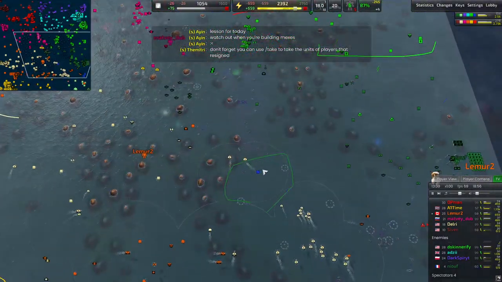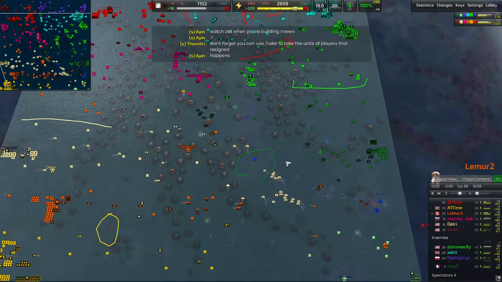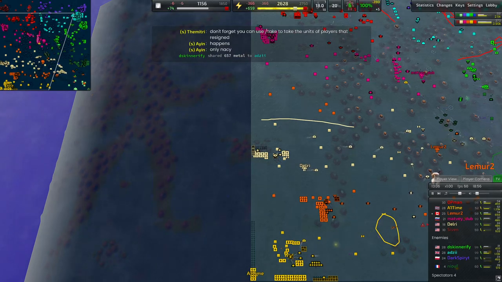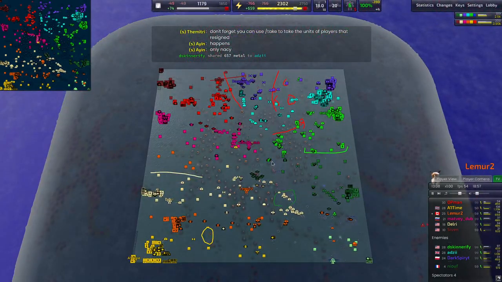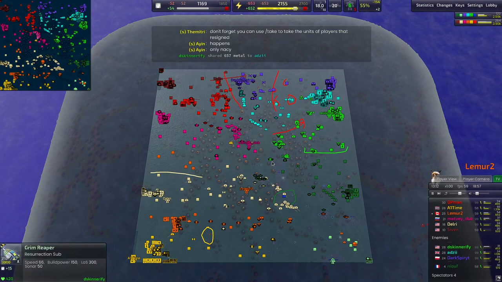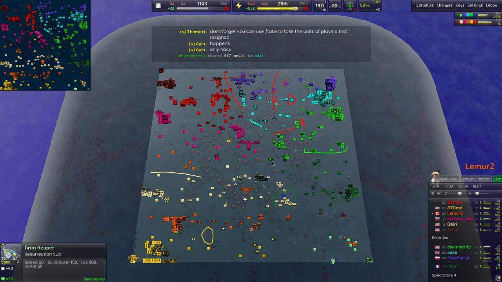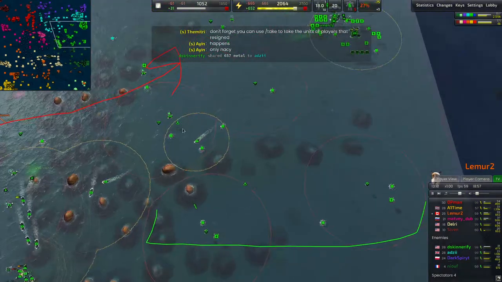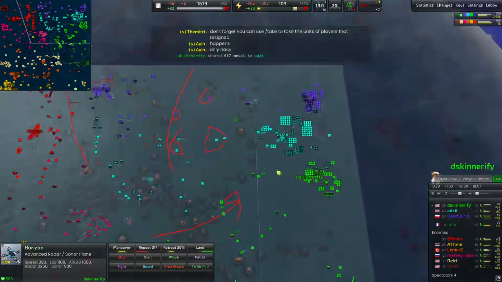Is this only Navy? Yes. Okay. Yeah, on this map you can really not make anything else. You can make the naval hovercraft platform, and you can make the seaplane lab. I see some of you have already done that.